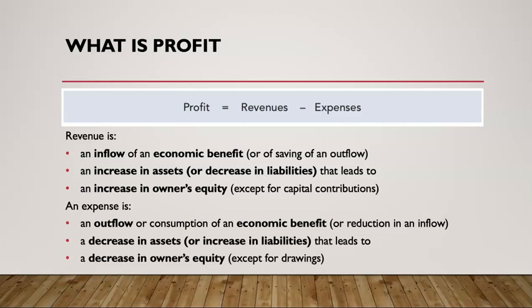For example, purchasing assets results in an outflow of economic benefit. We've paid it with cash. However, it might not result in a decrease in assets because when cash goes down, another asset goes up. So it doesn't tick off the expense requirements. So this is what you're going to be thinking about.